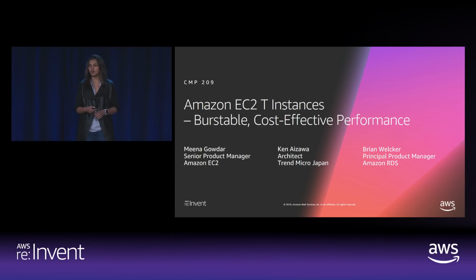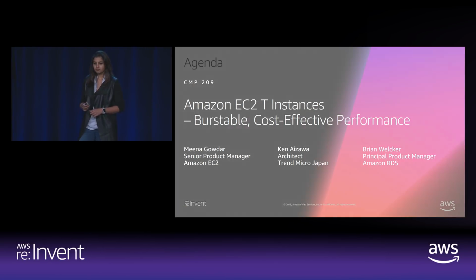My name is Meena Gowda. You're live. And well, that's a good wake-up call for everyone. I'm a senior product manager from the Amazon EC2 business. I focus on Burstable instances. And I also have two guests, Ken, an architect from Trend Micro Japan, and Brian, who's a principal product manager from Amazon RDS, who will talk about their experience using T instances.